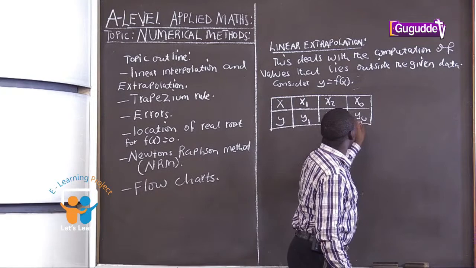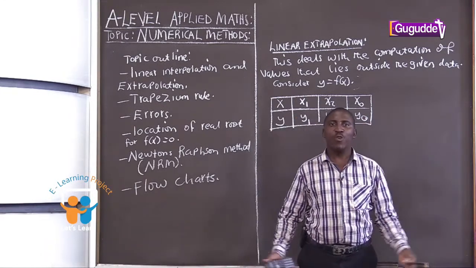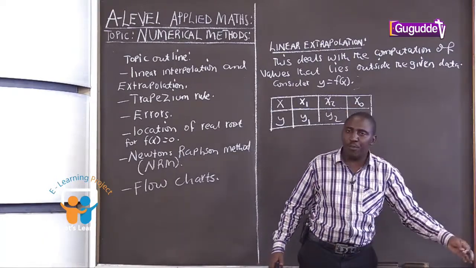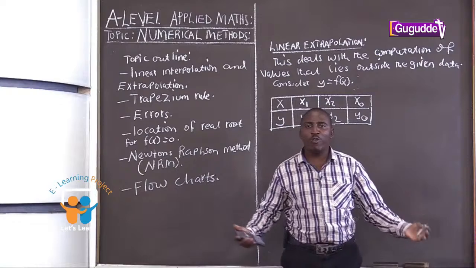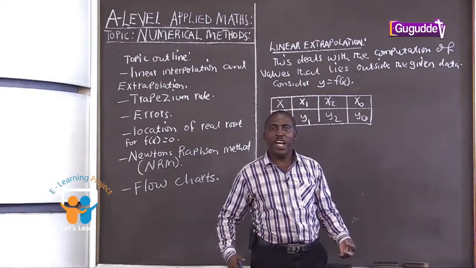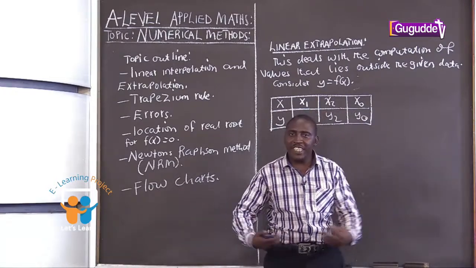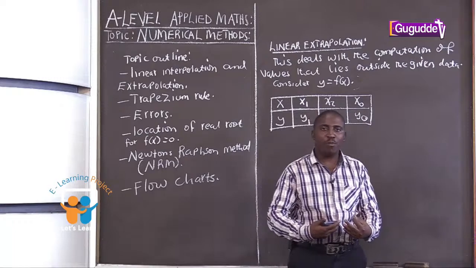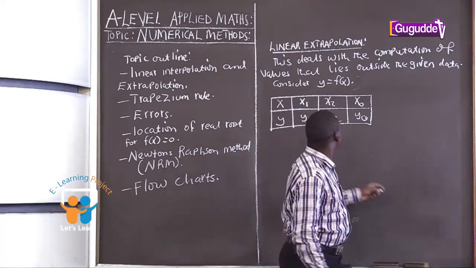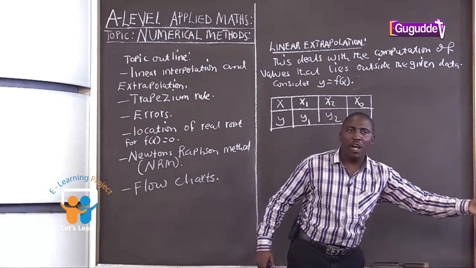So this that lies outside, or on the last part of the side, whenever we are dealing with it and we are looking for x0, which is the last point, that is what we refer to as linear extrapolation. And remember, whenever we are setting numbers, we always combine linear extrapolation and linear interpolation, implying that the approach is the same. So whenever we are given a value outside our table, then we are going to extrapolate.